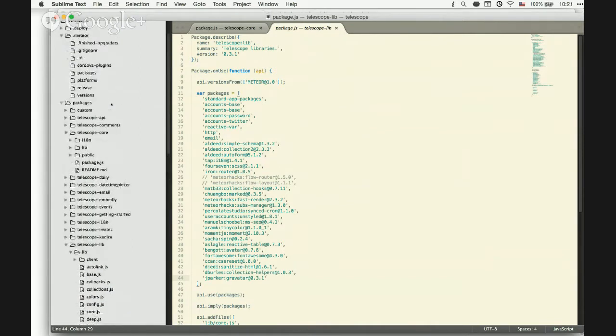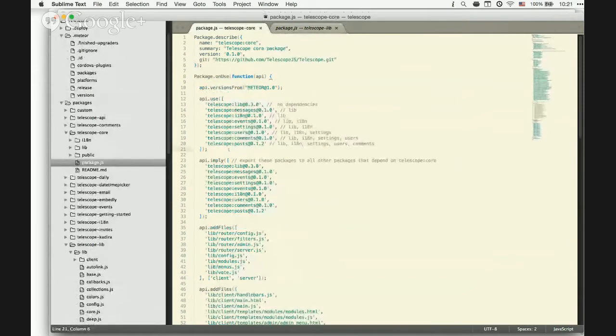So what else? As I mentioned, core is the required packages, the ones you need to run Telescope. So there's lib, which stores a lot of common functions, messages for error messages, i18n for internationalization, and events. This one is pretty new and not super developed, but it's basically going to help with event tracking and analytics and all of that.